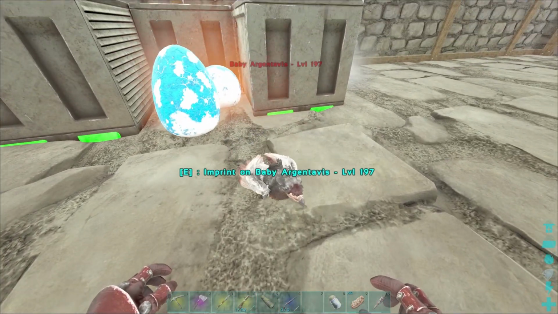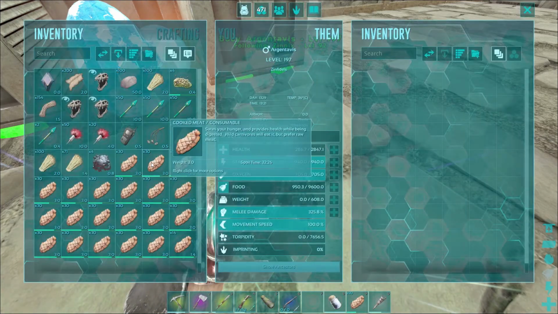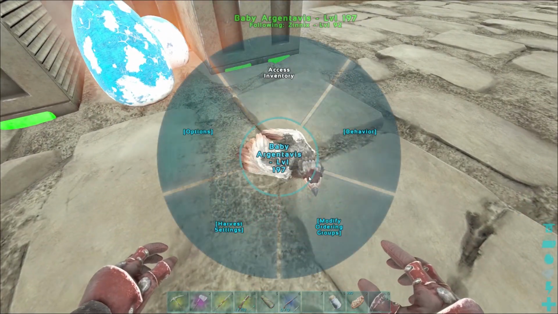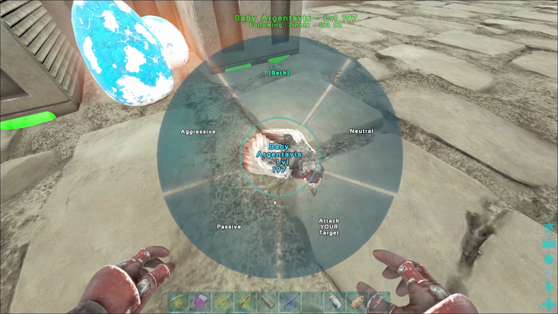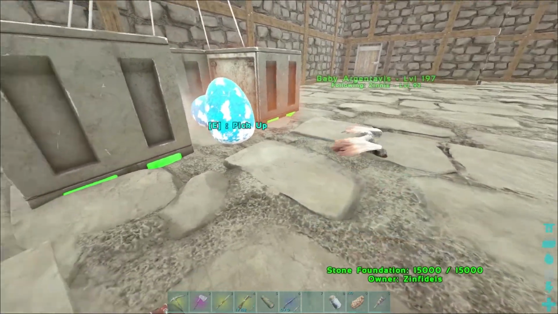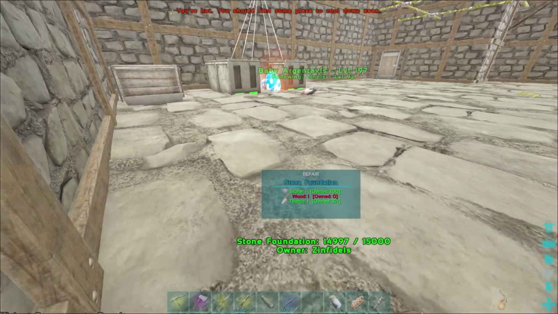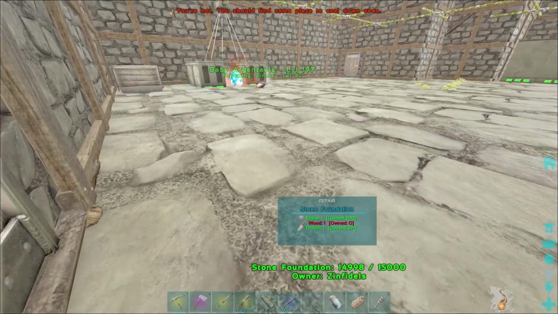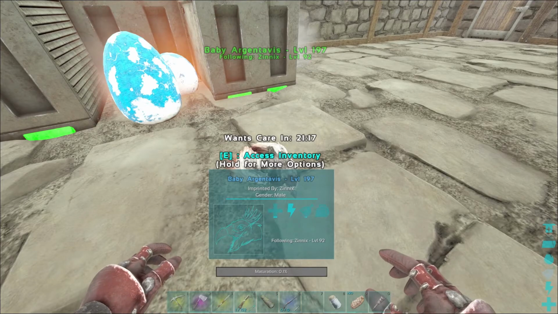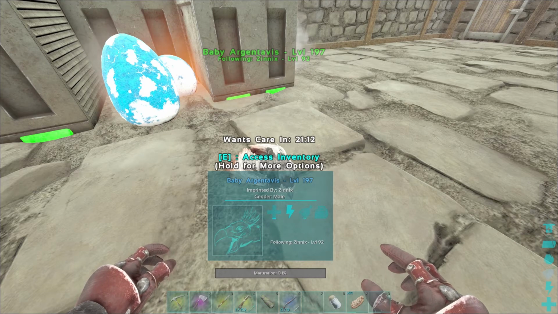I want to imprint. All right, I don't need to name it right this second, but I need to put food in it, and it can only hold 5 food at the beginning. Okay, and then I need to change its behavior. I want it passive, and it's still following me, so I want it to just kind of follow me over here. Follow me over here, little baby bird. Maybe it doesn't want to follow me over here. I may have to change its follow distance. So it wants care in 21 minutes, and we'll figure that out once it gets here.